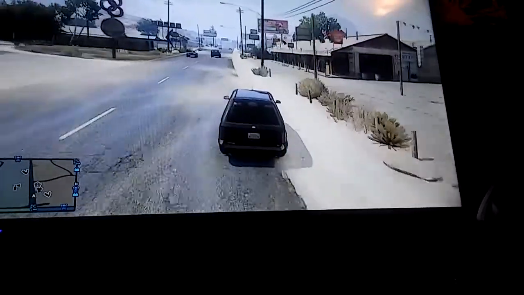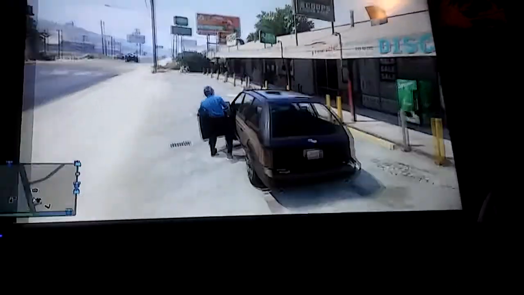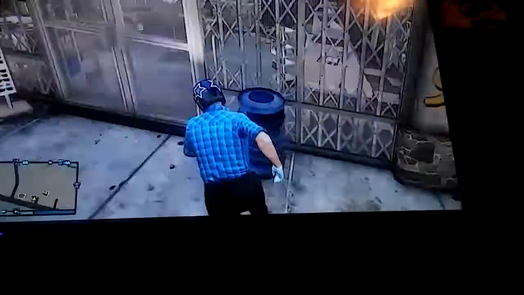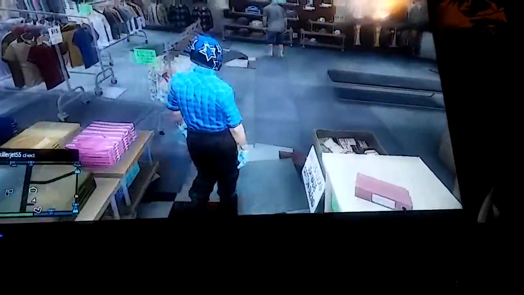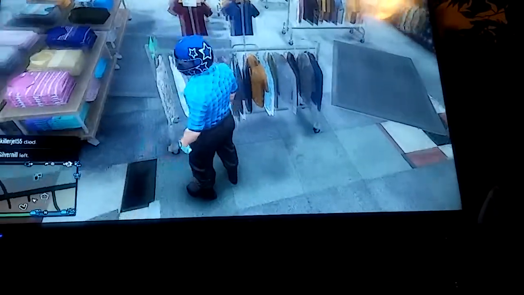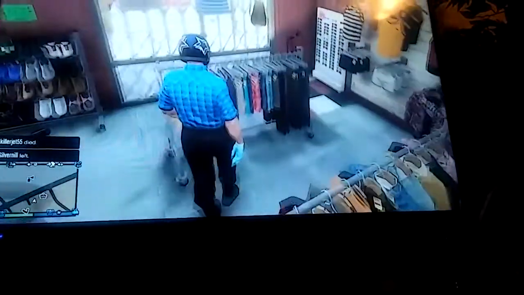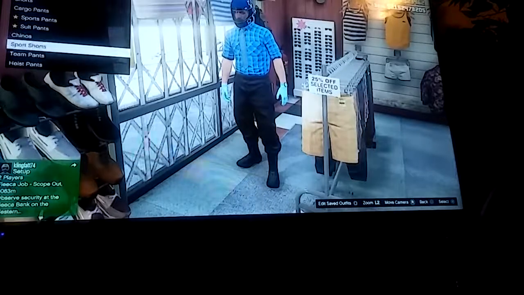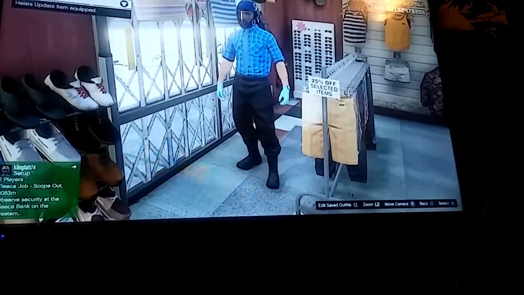Okay. So, once you arrive at the clothing store, what you want to do is just go in the clothing store, go to, let me see, you have to go to pants, and go all the way down to heist pants, and put on the black heist pants.